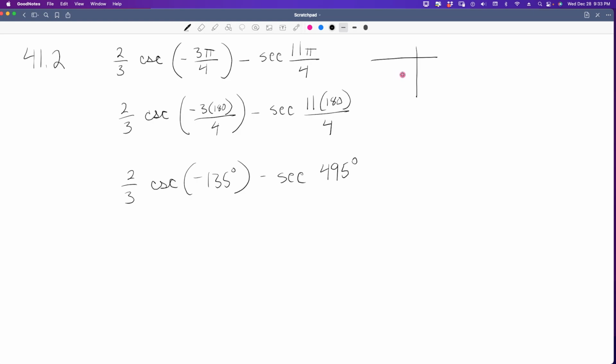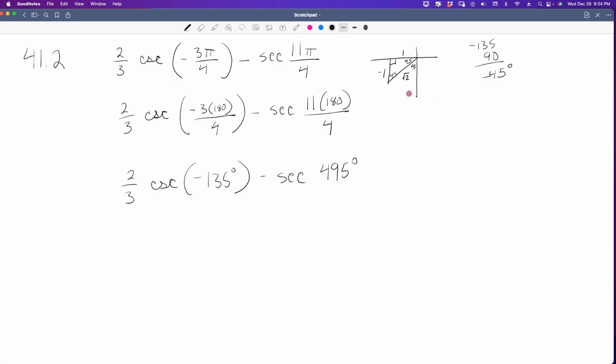So negative 135. So I'm going to say negative 135 plus 90 to tell me where this is living on this side, coming from the initial direction. So that would be 5, and then this would be 4. So negative 45 degrees. So negative 45 degrees puts me right here. This is a 45, which means this is a 45 relative to the x-axis, because everything is about the x-axis. It thinks it is so special. So we know this is 1, this is negative 1, and this is going to be the square root of 2 for the hypotenuse. We know that.